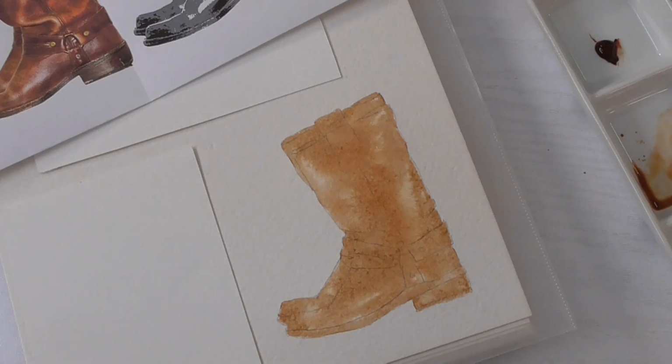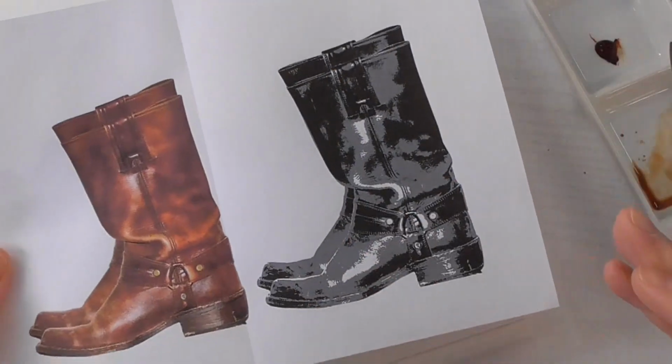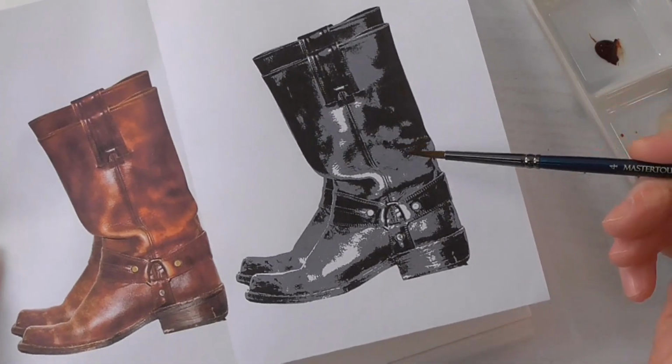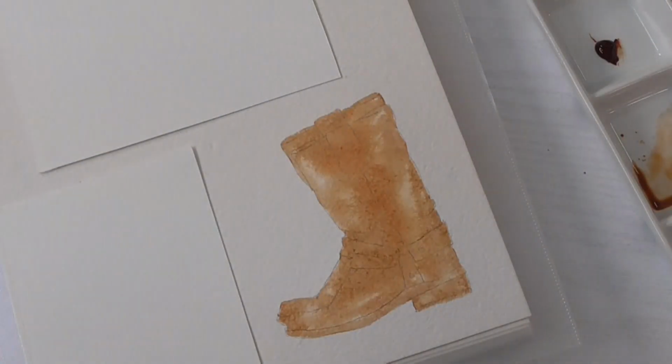Now what we need to do is go for a darker tone now, okay? So as you can see on your grayscale, if you're a patron and you've joined and you've got the paint along pack, you can see it's much darker in some areas, isn't it? And then you've got some definite highlights. So let's go for those darker areas then.